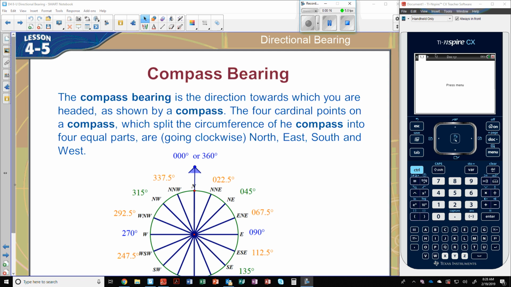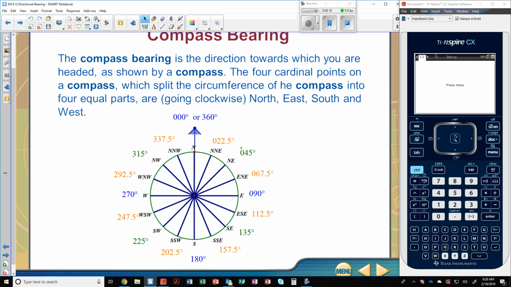If you know anything about compass, you might be familiar with this system. Now, so we're not confused in pre-calculus, the way the district has decided to teach us is we're not going to go off of these values. I'll have a couple problems where they might show up, but typically we'll say something like north 22.5 degrees east. What that means is from the north, you would go 22.5 degrees this way. That's normally how we're going to show it, written as N 22.5 degrees E. That would mean go 22.5 degrees from the north to the east.